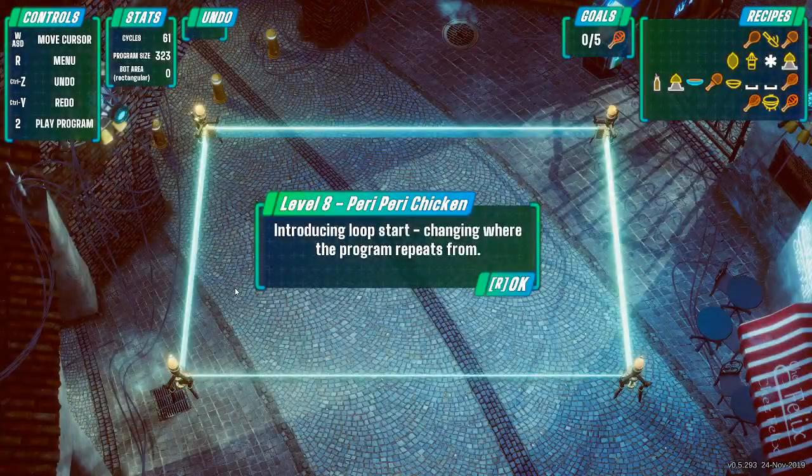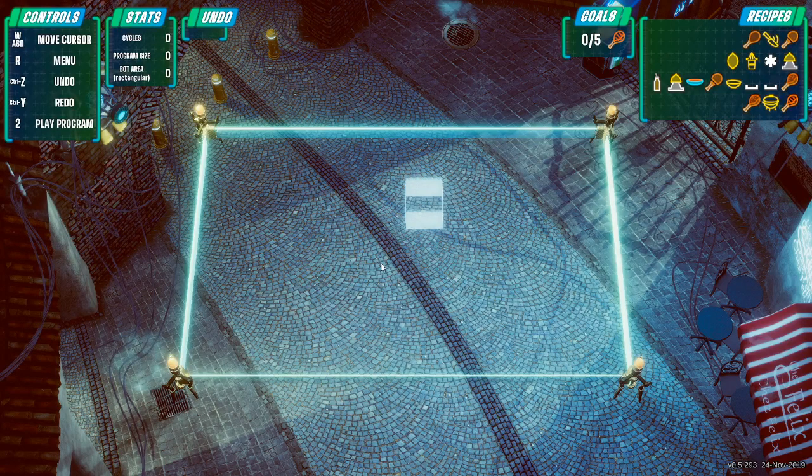Let's actually go to the next level. I was playing this level way too long. The main reason I did so is because there's no level selection, which is really weird. I can't go back. This is really weird. Peri Peri Chicken, introducing loop start, changing where the program repeats for. Oh, that's useful. I was complaining about that earlier, basically.